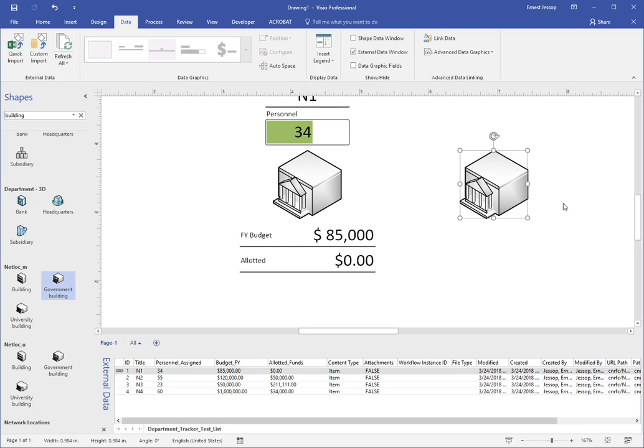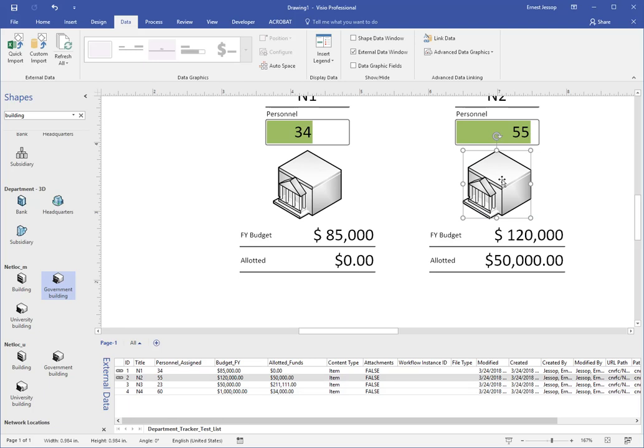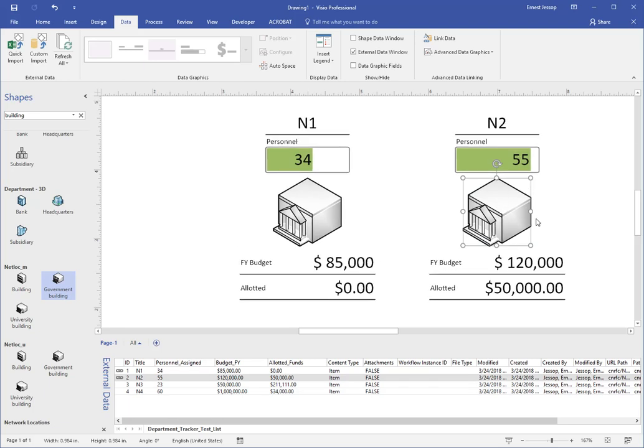I found that with SharePoint 2010, sometimes the values do not get overridden. It could be just errors on my end, but I found that the cleanest way to do this is just to have a blank graphic which has no data tied to it, and then taking that new row and dragging it onto the shape. And as you can see, Visio was smart enough to know that when I drug over that new row, it automatically used the last data graphic that I used.